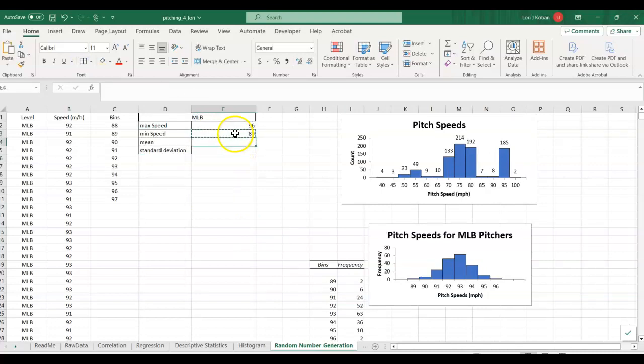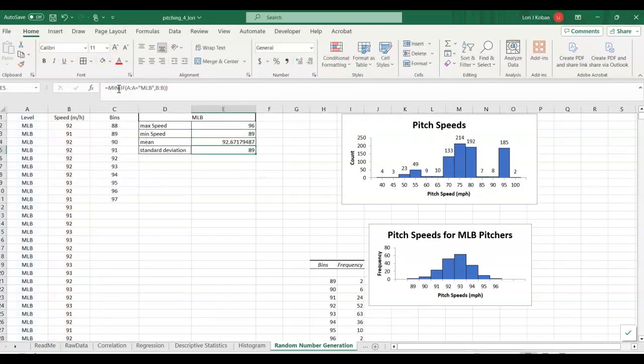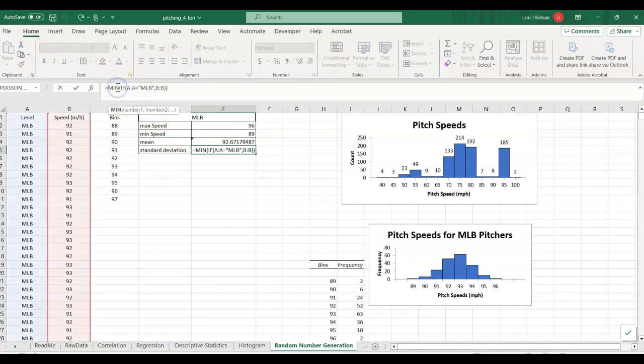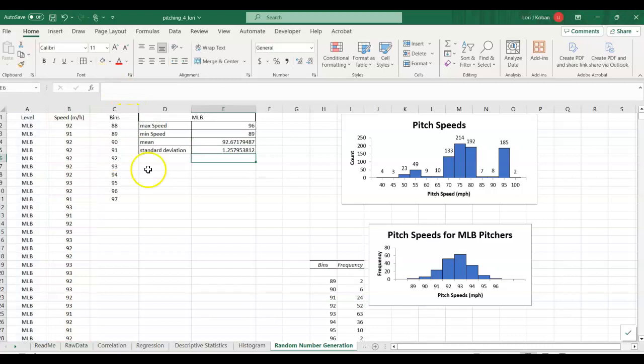I'm going to copy and paste this. Here we want the average, and here the standard deviation, which is how spread out it is. We'll use sample standard deviation because we have a sample. Let's take this down to just one decimal point.